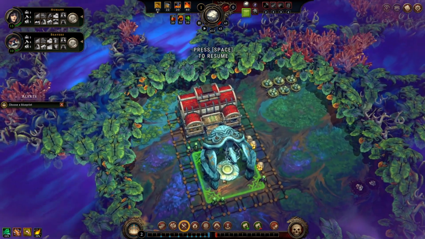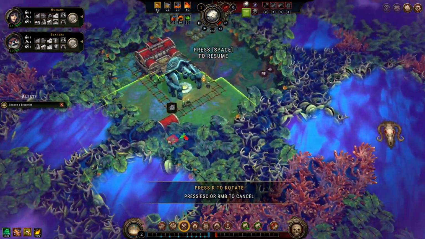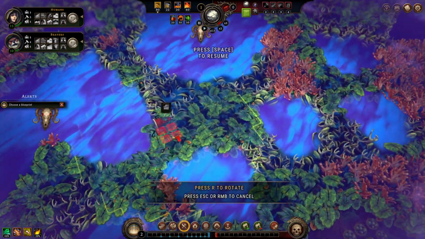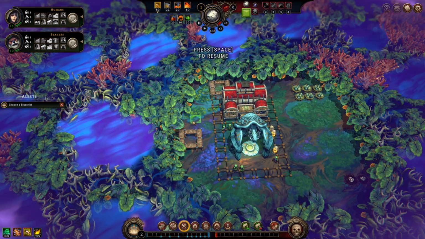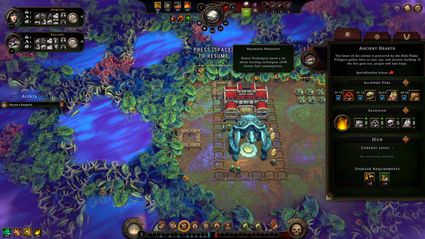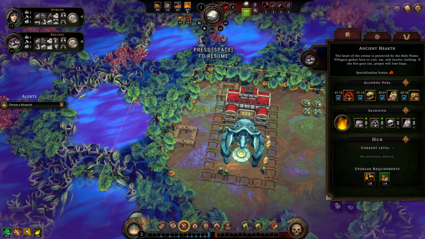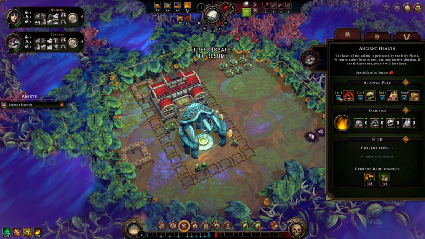Alright, so we just build a little bit of infrastructure here. I'm gonna start with woodcutters, and I think we probably wanna bust open some of the small glades. We're gonna make 2 to start with. So we have the beaver in here, slower fuel consumption. It means that we have more wood and coal available.